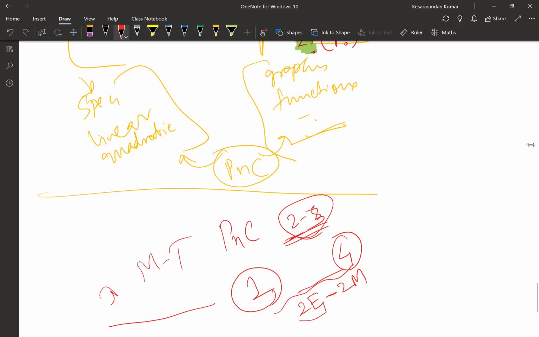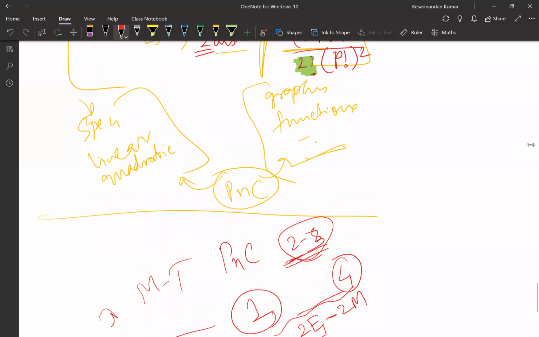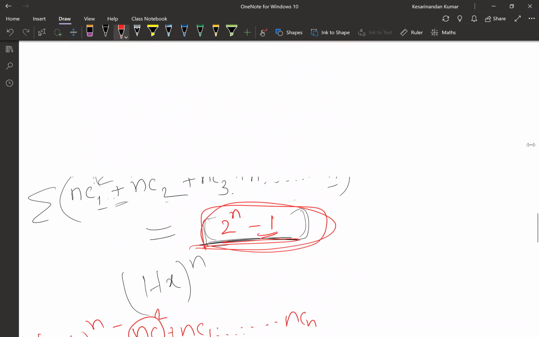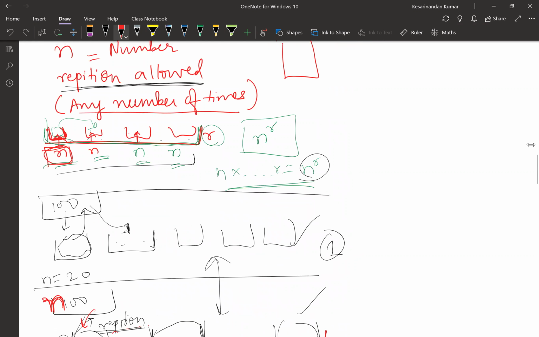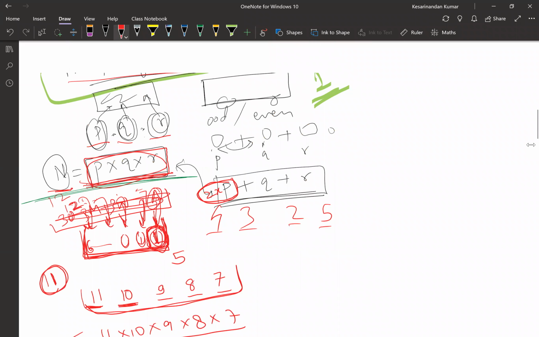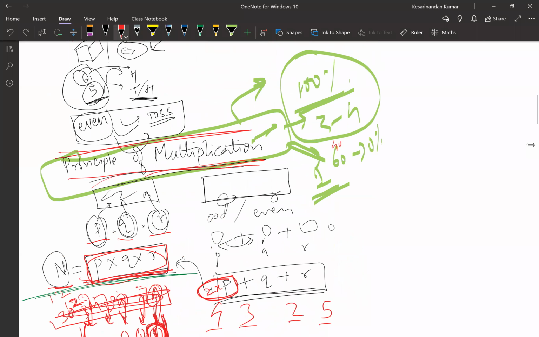That's why you should have the basic idea of every chapter. And hence I would advise, even if you are very terrible at PNC and probability, still have the basic idea. You should at least get this part mastered, applying this principle of multiplication to at least 40 to 50%. This is a must, I would say, because if that's the case, you will have at least 2 questions you can easily solve out of 4, easily, using option elimination and everything.